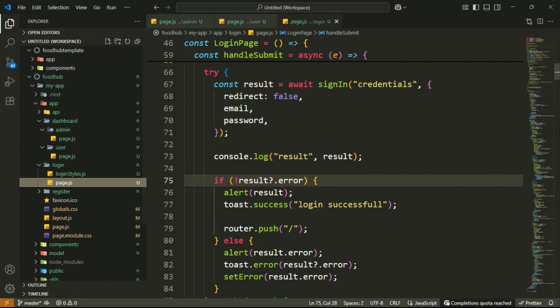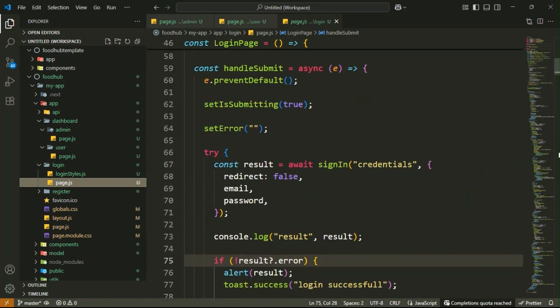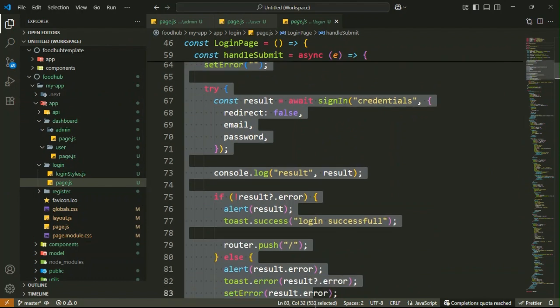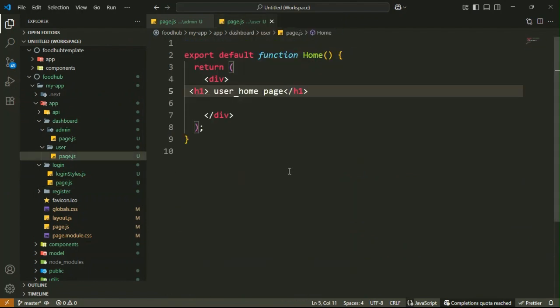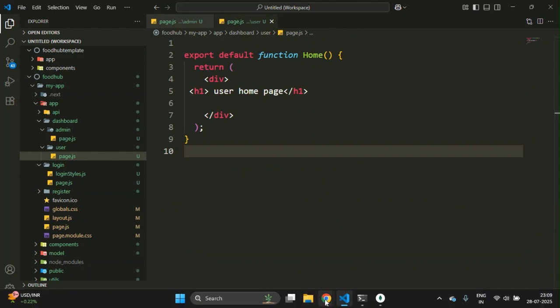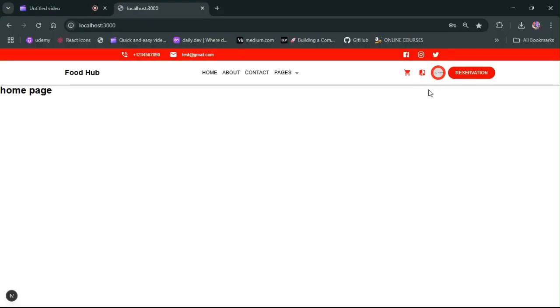After successful login, you will see the message I have already told you about in this login page. Previously it was not working due to my system. It is a little bit slow, but I have already told you we have implemented the logic here. Everything is correct. So don't worry about your login page. Now on the basis of your role, it will be redirected to the home page. If you click here, this is your user home page. You will see the text user home page.